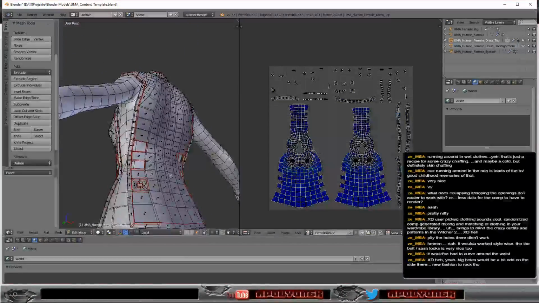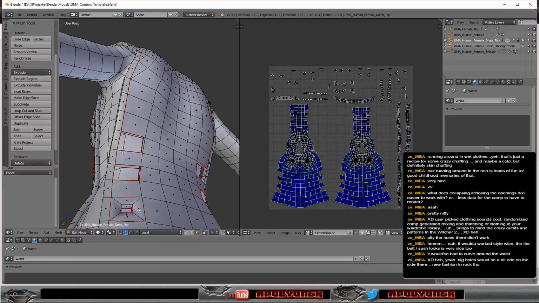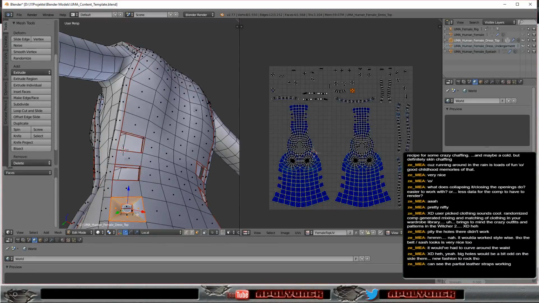Yeah, at some point I want to go a bit crazy with these outfits to make them more part of the world, kind of. But for now, I just want to get the shape to look somewhat realistic and working.